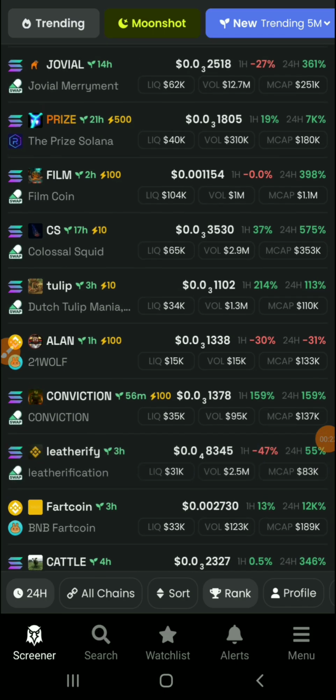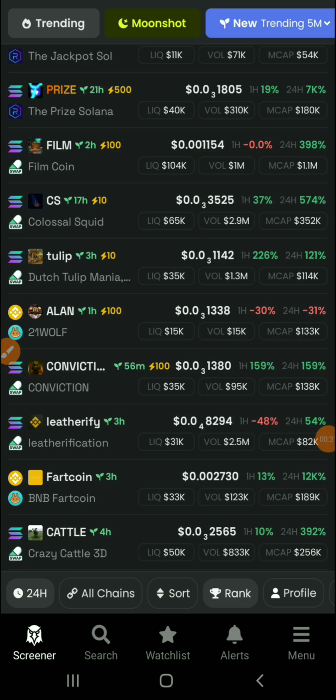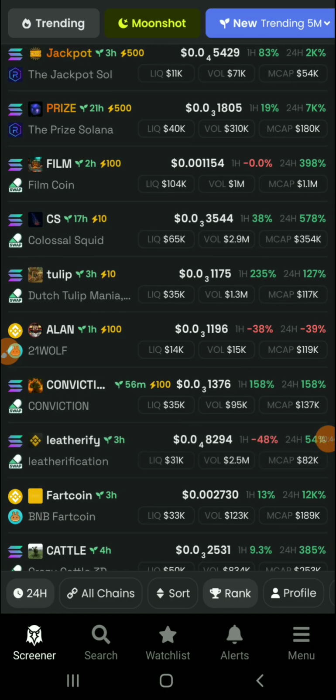Generally, people invest in crypto when they are already listed. Now don't get me wrong, I'm not saying that already listed tokens or old tokens do not do well in the market, but here's the kicker guys. It's almost impossible to have a 10x or a 100x on coins that are old in the market. That's why in today's video, our focus is going to be on the newly listed tokens.